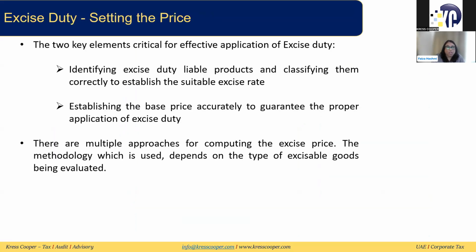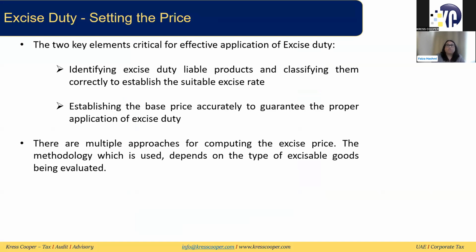So now let's come to our current topic where we are talking about the price. The first thing that we said is that we need to identify that the products you have are excisable products. We have to classify them correctly, which is required, so we know what is the correct excise rate for them, since there are different excise rates for different products.